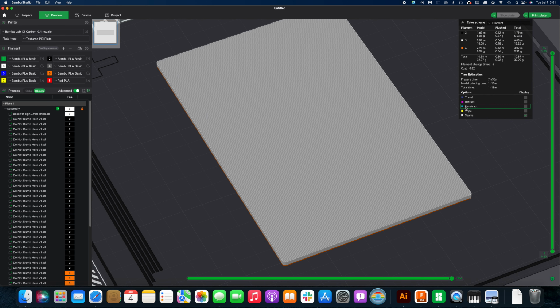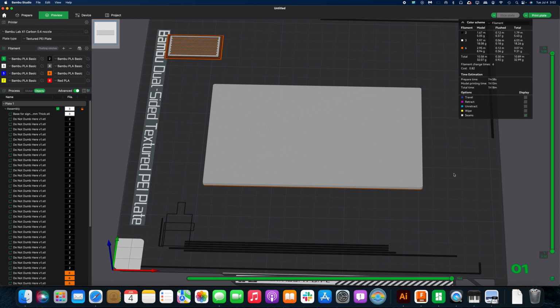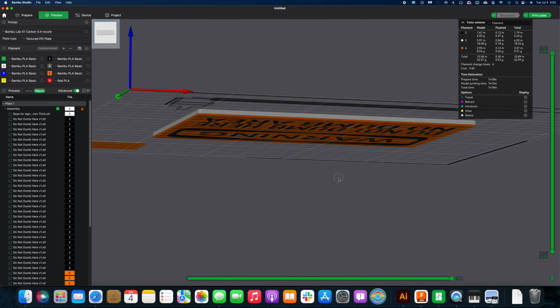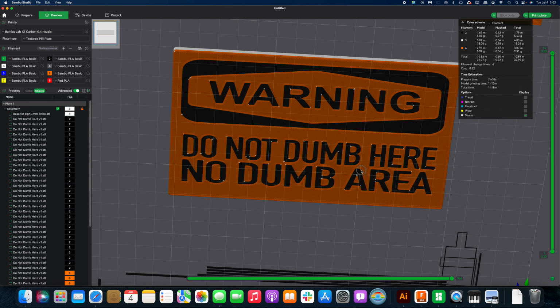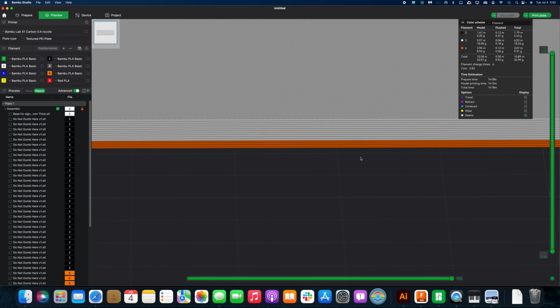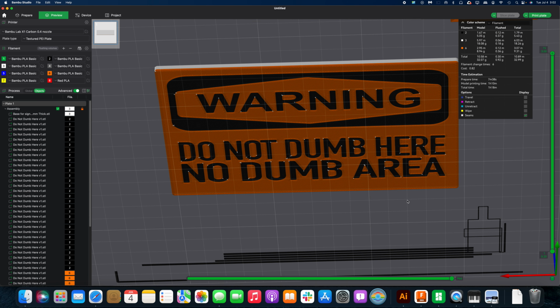Yeah, and this actually prints really quick. This one's an hour, 18 minutes, 6 filament changes, and that's even less if you do fewer layers. But like I said, usually at least 3 to 4 times your layer height is the colored layer thickness you want to go for. You can go more or less. It really doesn't use a whole lot of filament.